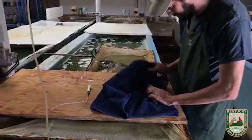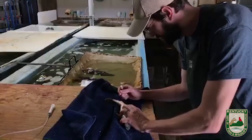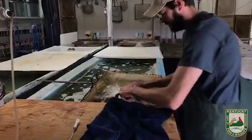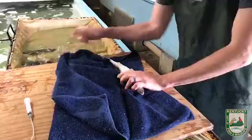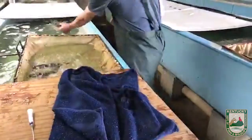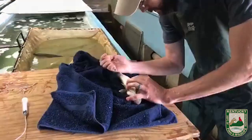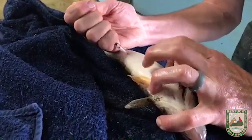So this is Noah. He's a biologist here at Pfeiffer. He's collecting milk from the males to fertilize the eggs, and sometimes you get some that's not cooperative. So we've kind of changed up with the social distancing. We used to just do this over the bowl, and now we've moved to collecting it in a syringe, which has actually worked out better for us. There you can see the milk coming out, and he's collecting it.